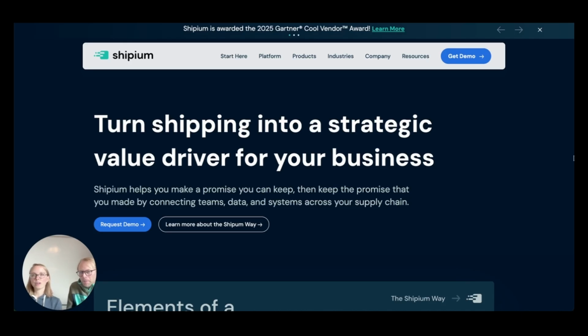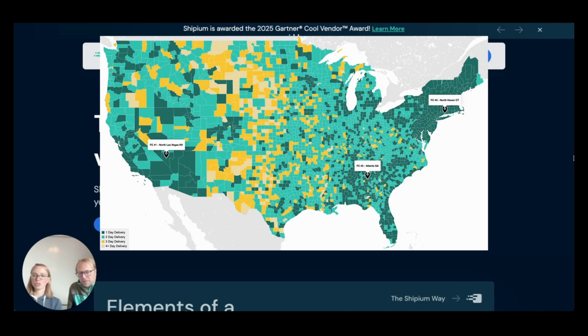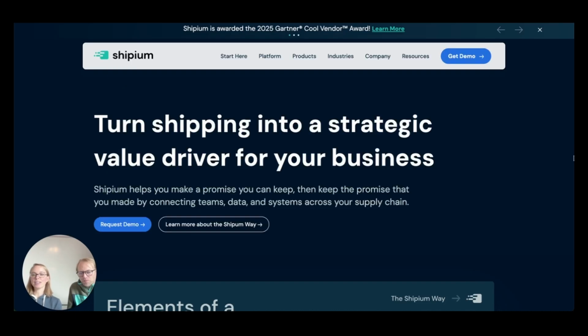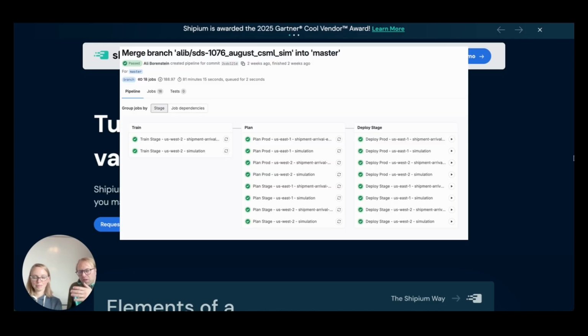Yeah, and I will use our time in transit model as an example here. So here we're trying to predict the time that it takes for a shipment to get delivered to a destination. And as you can imagine, this is something that's not static. It changes over time. And so the beauty of using a machine learning model for this is that we can train our model on vast amount of historical data so that the model can really learn and adapt over time to those changing patterns. And that is really some of the core value that we're able to provide to our customers. And it's all done through our regular retraining processes. So we're going to switch over and show the actual pipelines within Git and things like that.